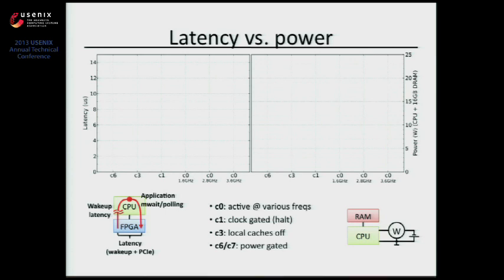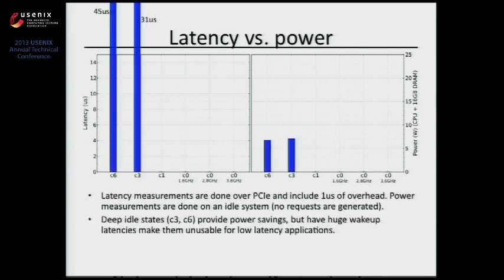All right, so I'm going to show you some numbers finally. So for some of these deep power states, like C3 and C6, while you do save some power, the latency is just off the chart and through the roof. So you can see the numbers up there. The latency is actually in the 30 to 40 microsecond range. And if you remember our motivation slide, our goal was to reach a 5 microsecond round trip. So these latency numbers are just a non-starter. We simply cannot use the deep power states if we want low latency.